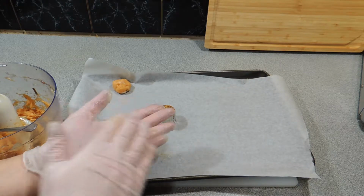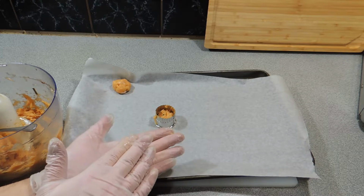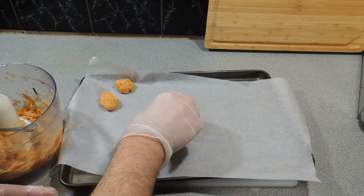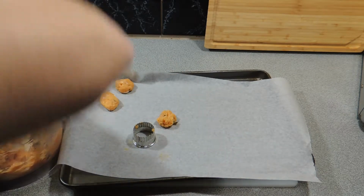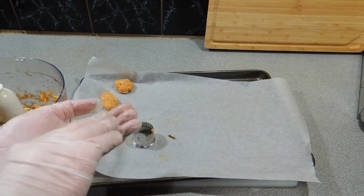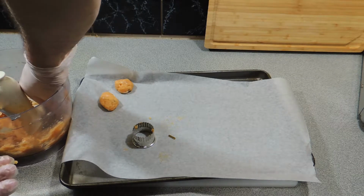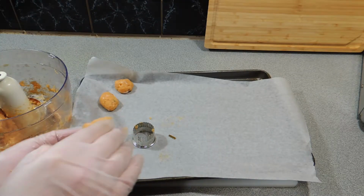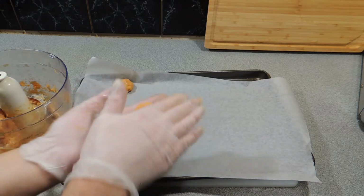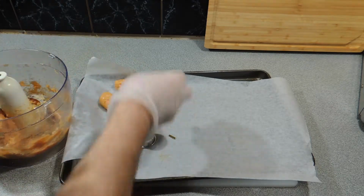I'll do it once more. We're going to roll it into a ball, give them a nice little tap to flatten them out. So we want those to be around about 1 centimetre thick, no more. For you in the US, that's just under 1/2 inch, or 3/8 of an inch is 1 centimetre. And if you don't think you've got quite enough of the paste mixture, just add a little bit more. Don't go overboard. We want to keep these all the same size so they cook at the same time.